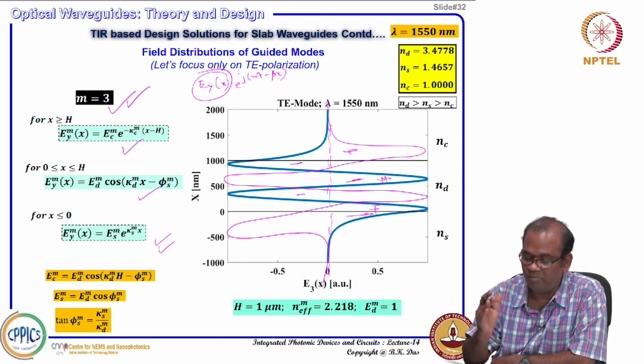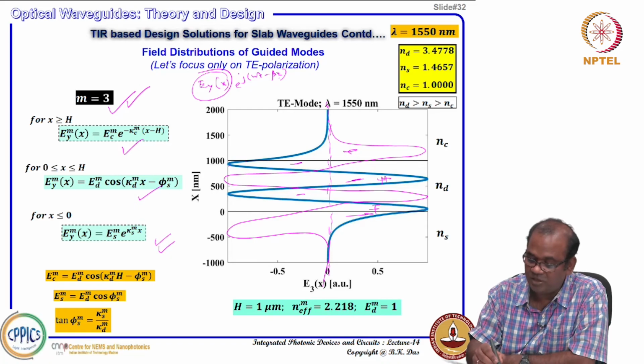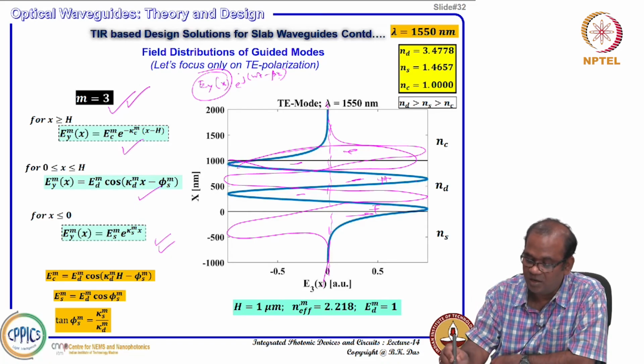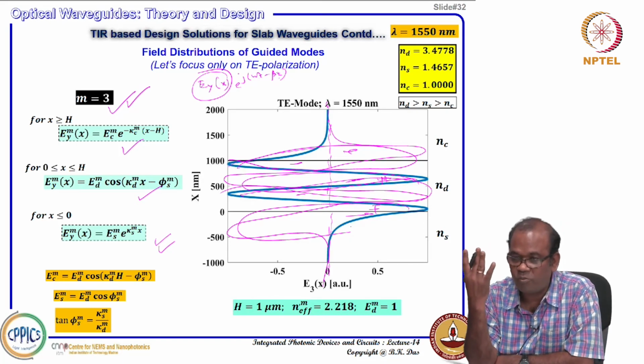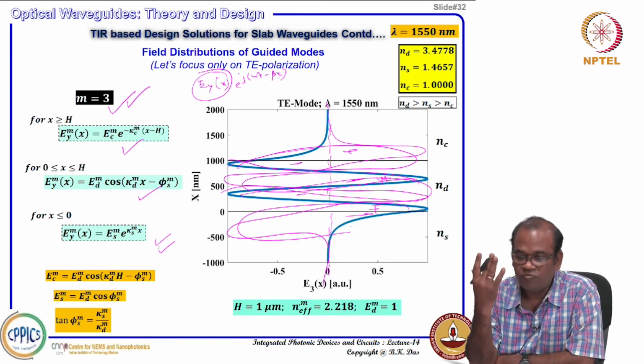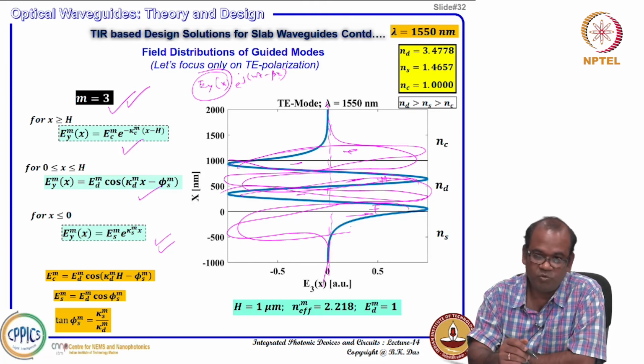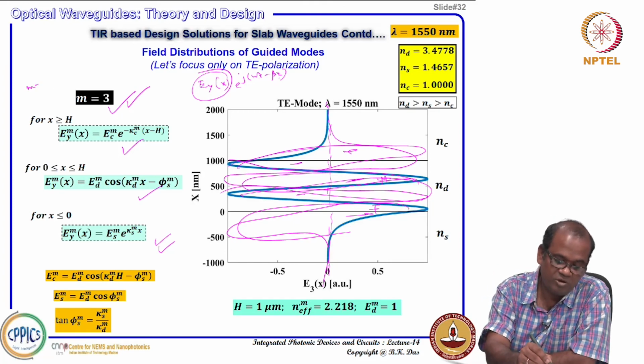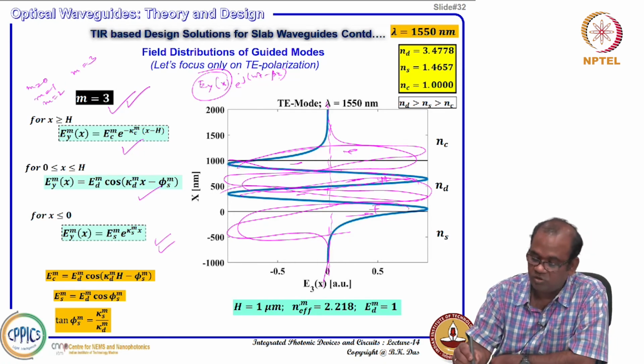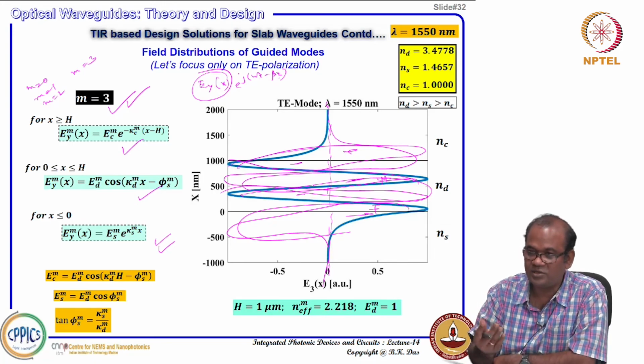If you see the intensity pattern, it will be averaging over time, right. So, you will be getting one spot like this here, another spot here, then another spot here, then another spot. You will be getting 4 spots. So, 4 spots means it is the 4th mode. 4th mode means you are starting from m equal to 0, that is the first mode, m equal to 1 second mode, m equal to 2 third mode, m equal to 3 4th mode. So, 4th mode means along the x direction, if you see the intensity, you will get 4 spots.